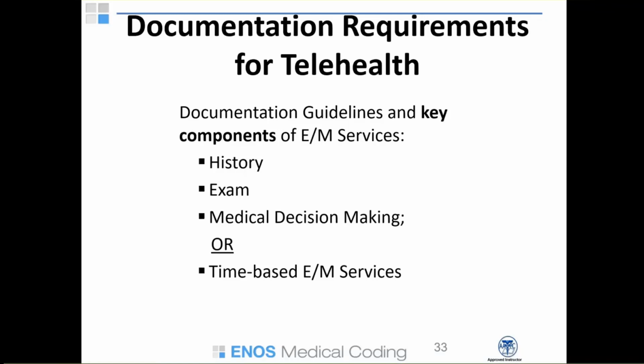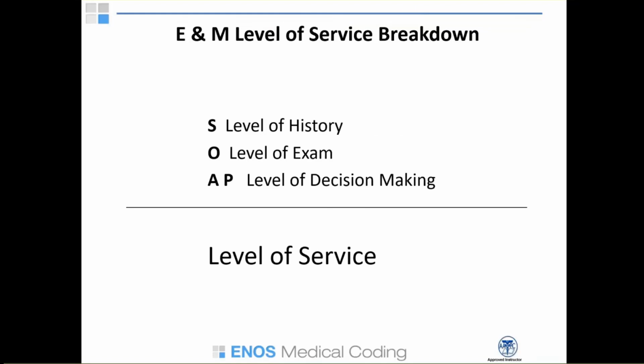And then you need to have either a SOAP note or the time documented to support the level of service, because otherwise, without a SOAP note, how would you know if you're going to bill a 99212, 99213, 99214? So this should not be put into your EMR section under telephone encounters or phone notes. Open an encounter and document it as a full SOAP note for an office visit to satisfy all the documentation requirements for an evaluation and management service, such as your SOAP note format. Having this template filled in will support the level of service that you're billing.